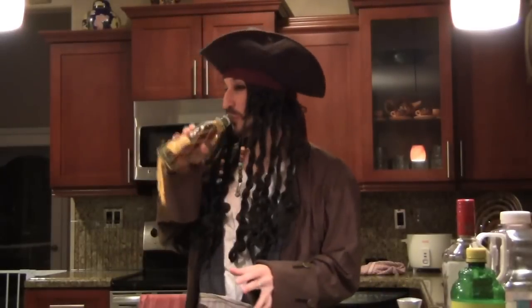People always ask me, Jack, why do you like drinking rum so much? It's not that I like to drink rum, mate. It's that rum likes to drink rum. So here, I'm going to show you how to make Captain Jack Sparrow's rum. Very simple. You go out to your nearest port, a place where you can buy some rum. You buy the rum. You bring it home and you set it down on the table. And then you open up the rum as such. And after you open up the rum, you drink it. The rum is not gone yet.